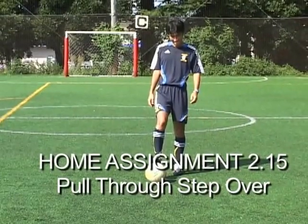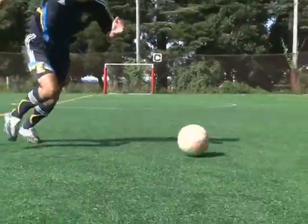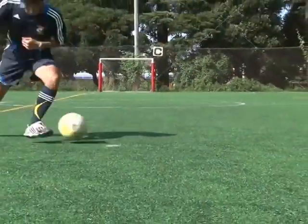The pull through step over. Step over, pull through with the trailing foot, and take with the outside of the step over foot. Step, drag, push.